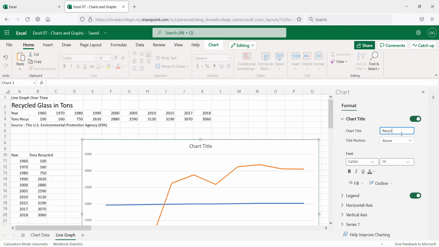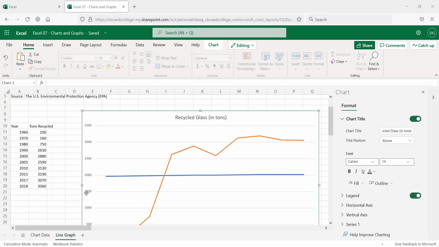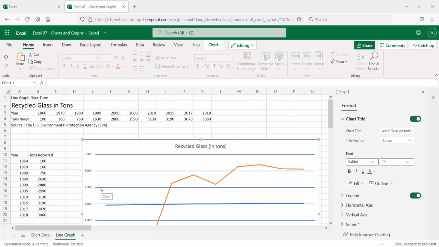I spelled recycle wrong. And then I'm going to change it to say in tons with parentheses. Now, one of the differences between the 365 version of Excel and the desktop is that on the desktop, you have a lot more options for chart titles and modifying the numbers that show up on the left-hand side and things like that.